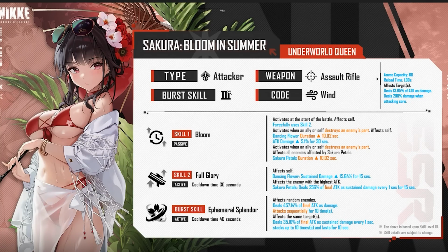I'll take that. Activates at the start of battle, affects self, forcefully uses skill 2. Activates when an ally or self destroys a part, affects self. Dancing floor duration is up by 10 seconds. So there you go. We have attack damage 5.1% for 30 seconds. Activates when an ally or self destroys an enemy part. Affects all enemies affected by Sakura petals. Sakura petals duration goes up by 10 seconds.